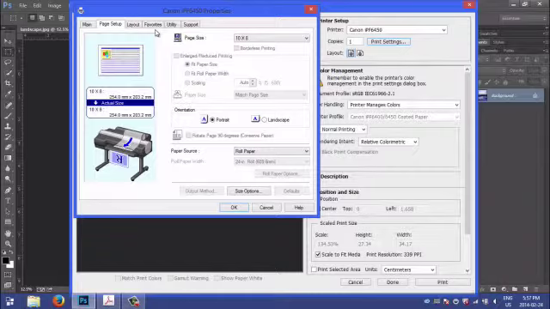But if you do that, you need to keep in mind that there are minimum and maximum page sizes available under the custom page size settings. Now, depending upon your printer model, and if you're using a roll, cut sheet, or manual feed, these minimum and maximum sizes can vary. But on a 24-inch roll-fed device, you have a minimum page width of 3.94 inches and a minimum height of 8 inches.